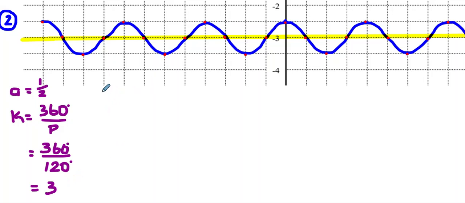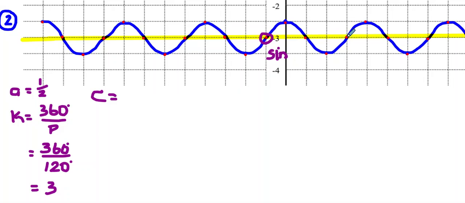Now we have to think of this as a sine wave and a cosine wave. So if this was a sine wave, again, the sine wave starts on the axis of the curve and goes up first. Now, what I usually try to do is take the closest start point to the y-axis. Okay, so I'm going to look at this as my start point for my sine wave. It starts on the axis of the curve and it goes up first. Now, if I would have taken this point, I would have had a reflection.